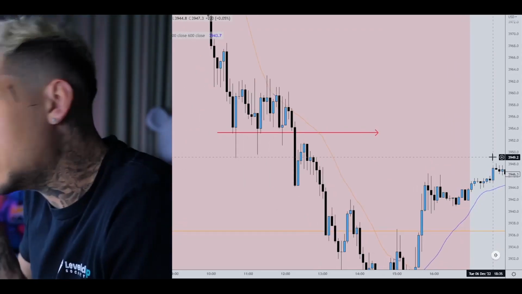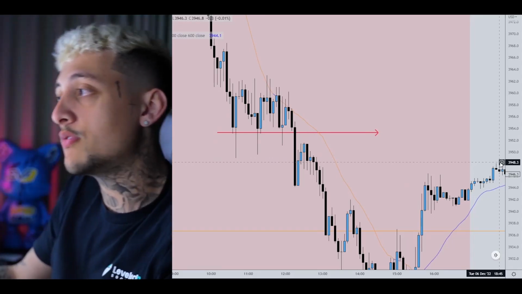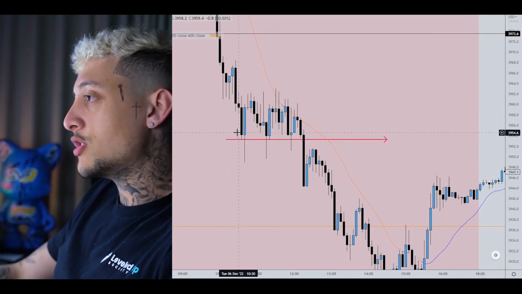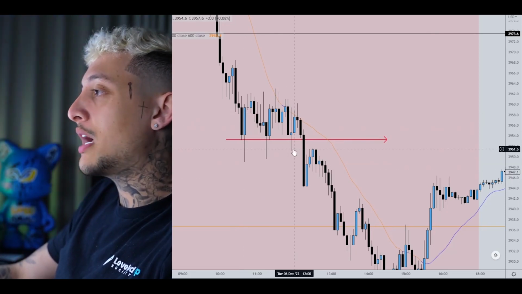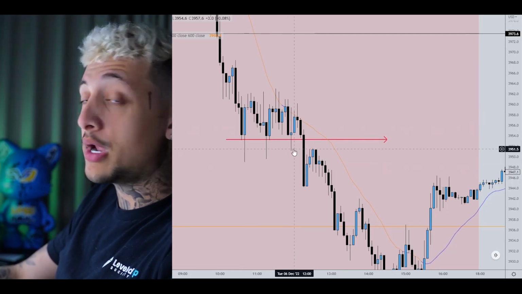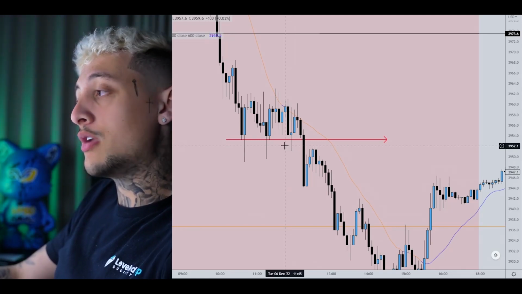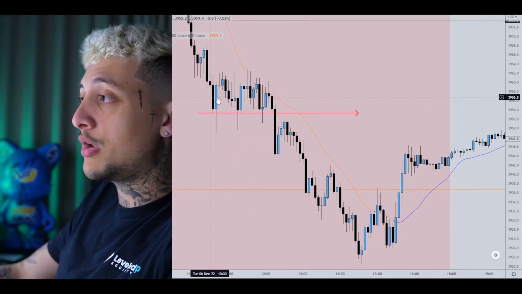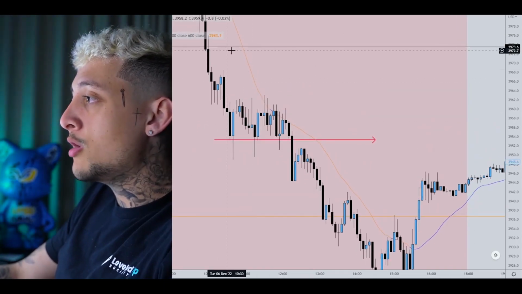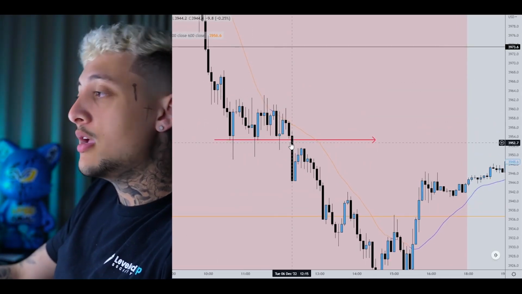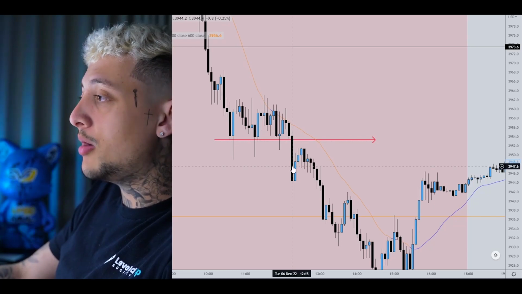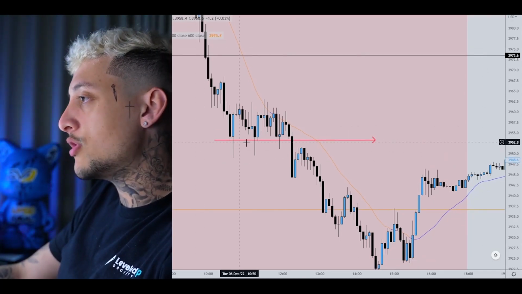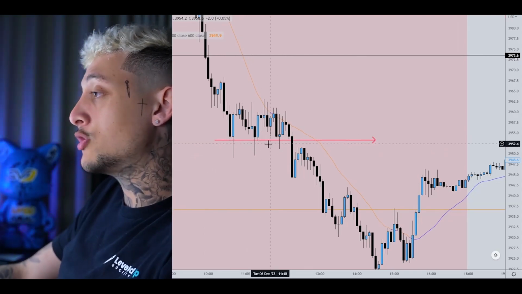Now, here's the thing, there are pros and cons of every system and every single setup that we see. Notice how price actually tempted multiple times to close and break under, right? If you wouldn't have waited for the candlestick to actually close, then essentially there would have been a trade where you may have lost money here, you may have lost money here, and then possibly, if you would have continued to trade, you may have made it back here. But again, it comes down to waiting for that candlestick to actually close to try and avoid all of this chop that you could see.